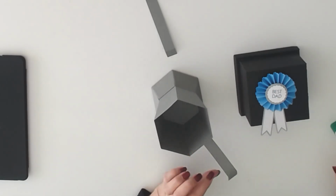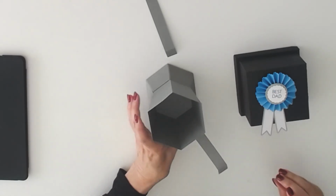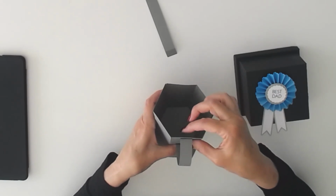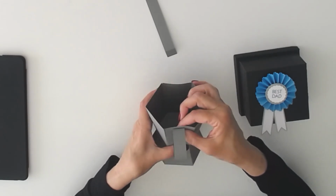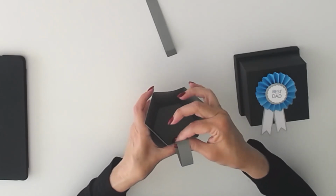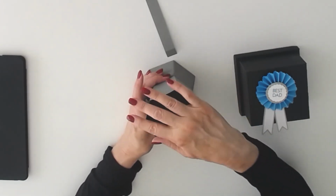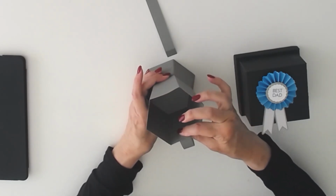Okay, and once we're sure it's dry enough, we're going to add a bit of adhesive on this one, and we're going to curl it up and adhere it about half an inch to quarter inch down, and it will curl like that. And I'm just going to hold it for a second while it dries. So from the seam to the top. I think I need to let this dry some more.